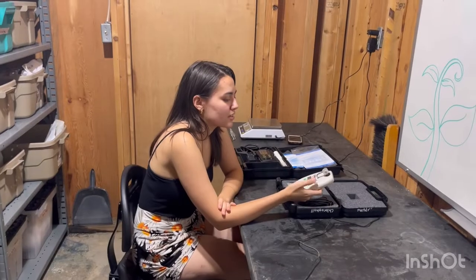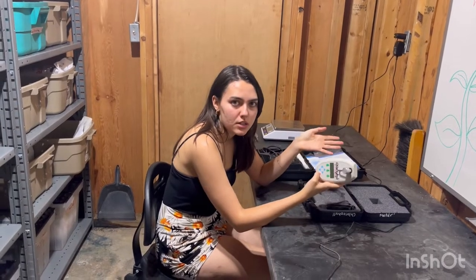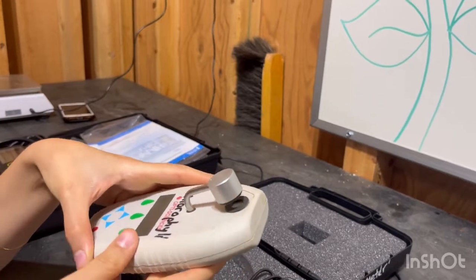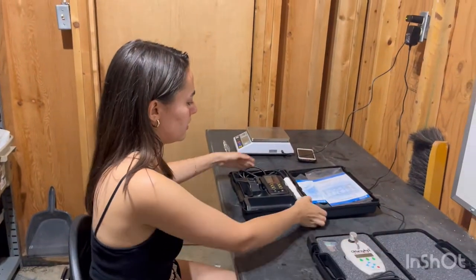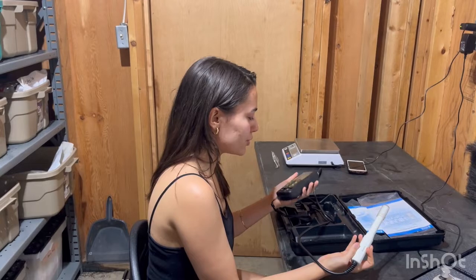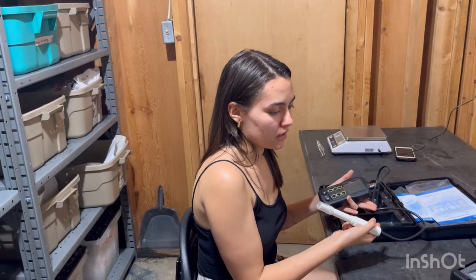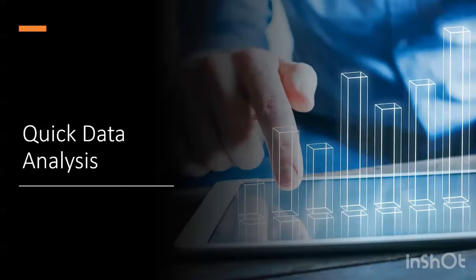Okay, to measure the chlorophyll, we use these meters. The anthocyanin also is the same type of meter. You just put the leaf inside of this little slot and then press down, and then it gives you a reading. For the pH and the EC, we use only 1 meter, and we calibrate it with a solution, and we dip it into what we collected from the hose from each one, and we get our readings.